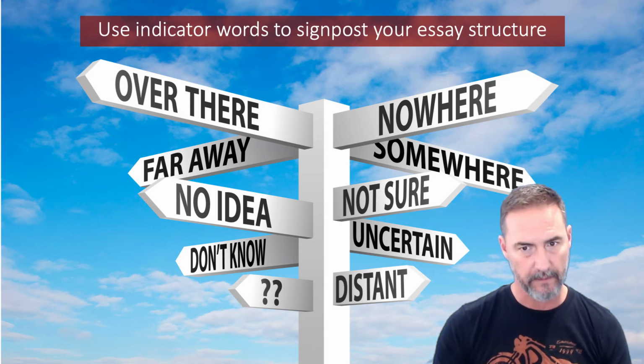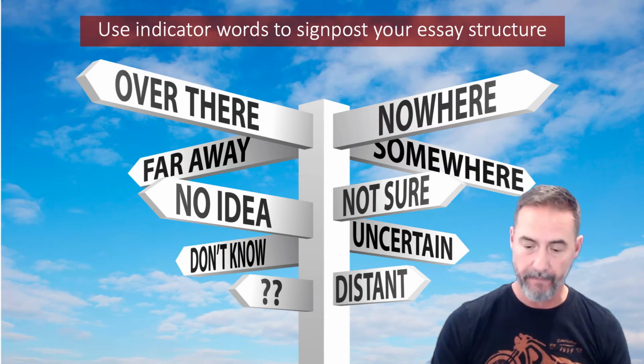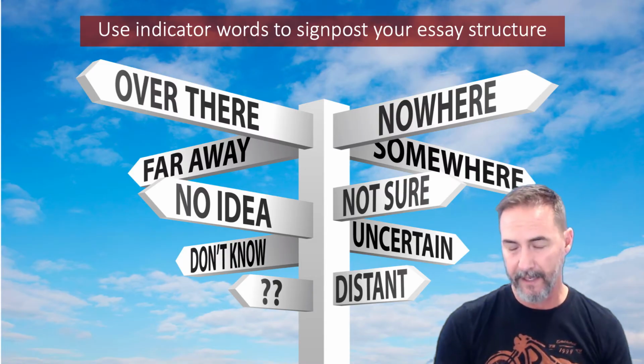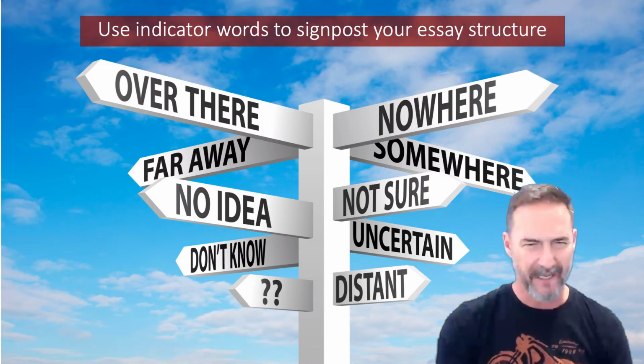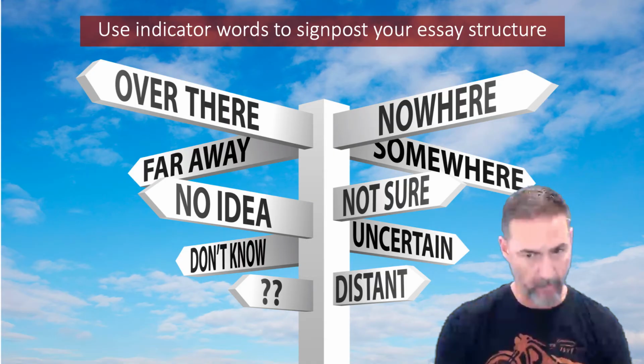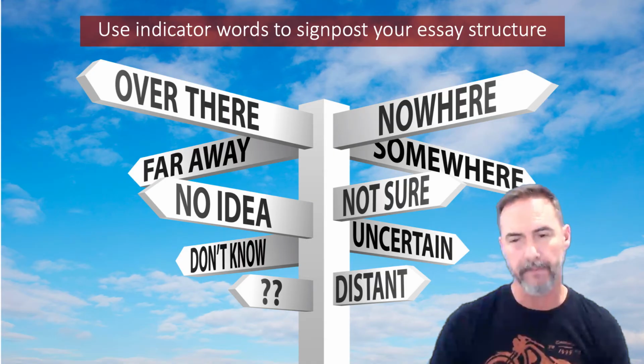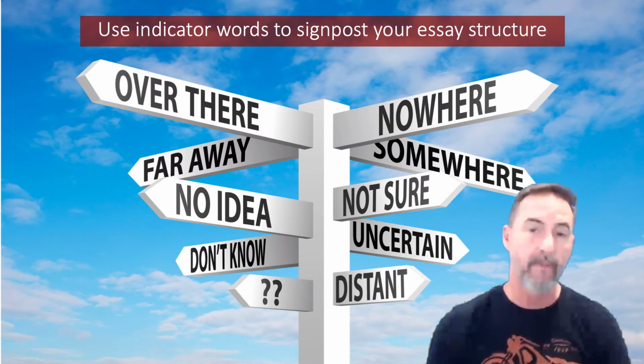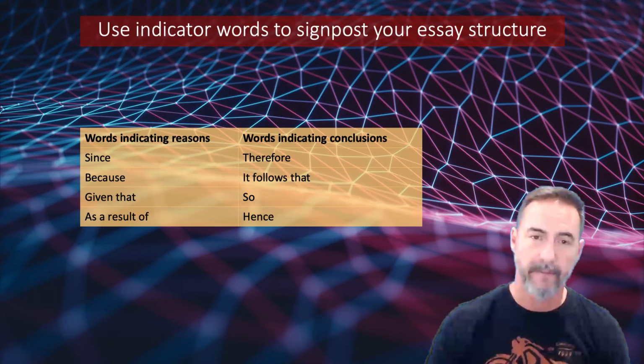And that helps them to concentrate on how you're saying what you're saying, rather than trying to figure out while they're reading and understanding what you're saying, how it fits together. Don't do some of that work for them so they don't have to do it themselves. It makes it much clearer on their part. So there are a number of ways we can understand the notion of indicator words.